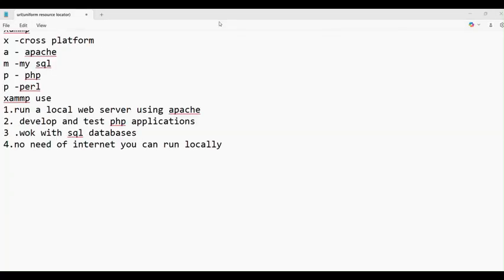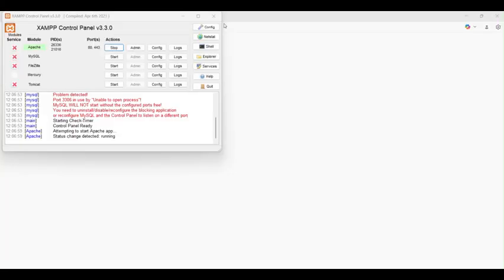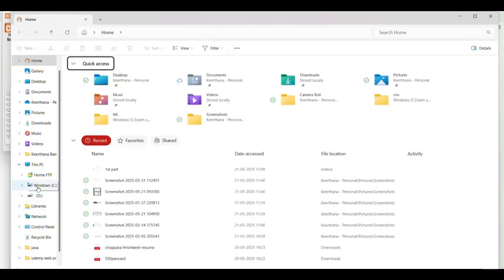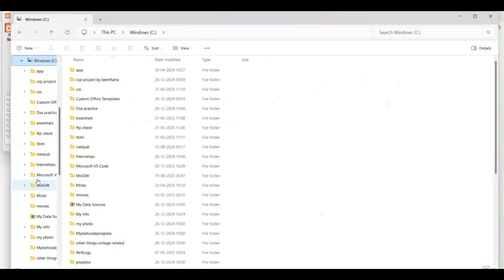These are the example uses. Let me show you an example of how to run it. I want to say, in order to access our website by using XAMPP, you first have to keep all your web application files in the htdocs folder that is present in the XAMPP folder. That's the main folder in order to access any website using XAMPP.